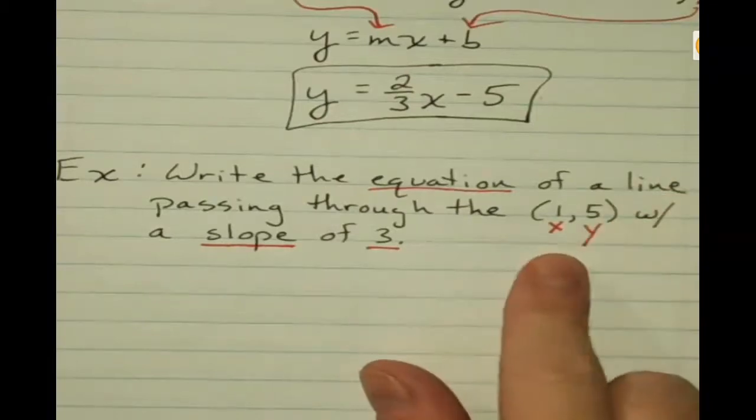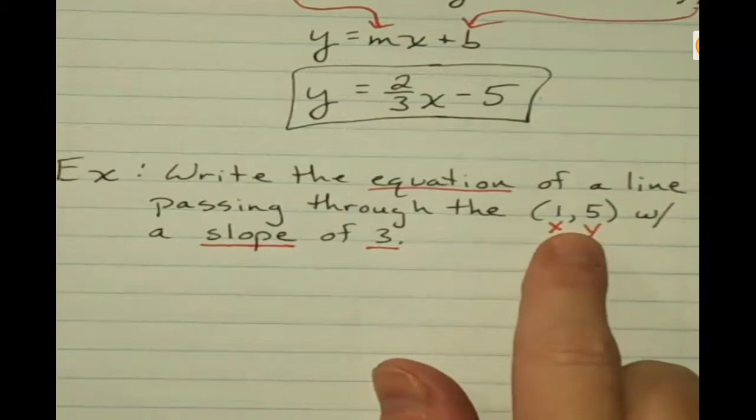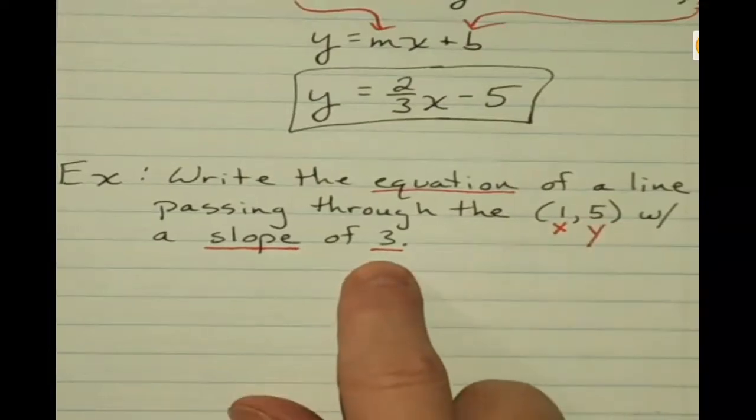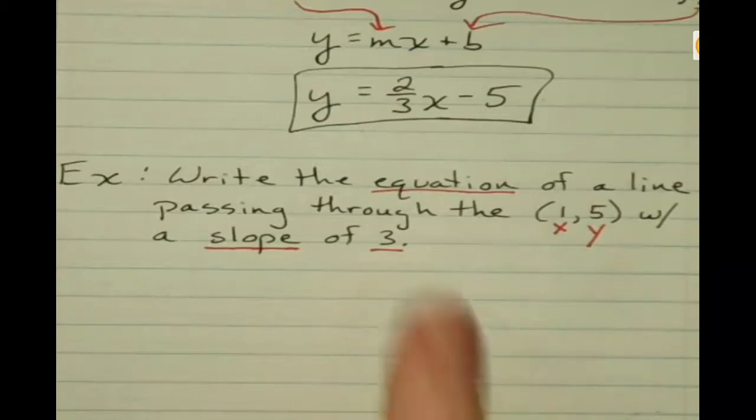They did a Cartesian plane, found where x1, y5 was, put a dot, and then they started doing the slope, 3 over 1, 3 over 1, 3 over 1. And they graphed the line. I said, absolutely. If it asked to graph it, you absolutely could do that. But I'm going to tell you, it doesn't always work.